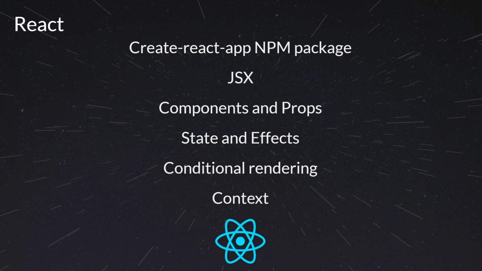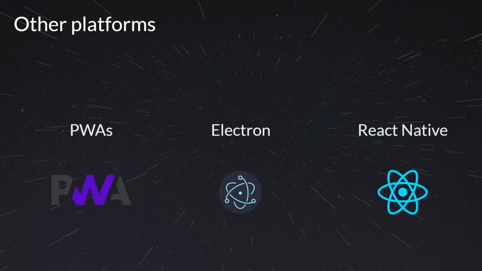Now, there's one other thing I would like you to check out. Maybe you are interested in other platforms, like not just websites, but native apps on mobile phones, or Windows programs, or Mac programs, or Linux. There are, of course, languages that allow you to make those. For example, if you want to make an Android app, you need to learn Java. And if you want to program on Windows, you might want to learn C# or C++, also for Mac and Linux. But it requires you to use different programming languages.